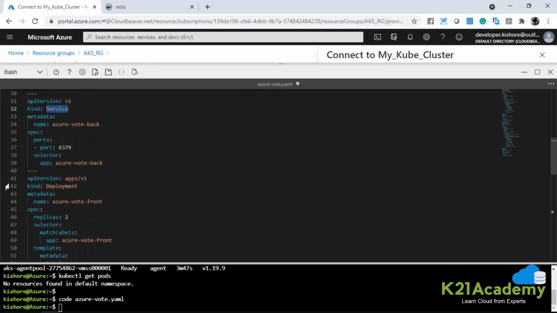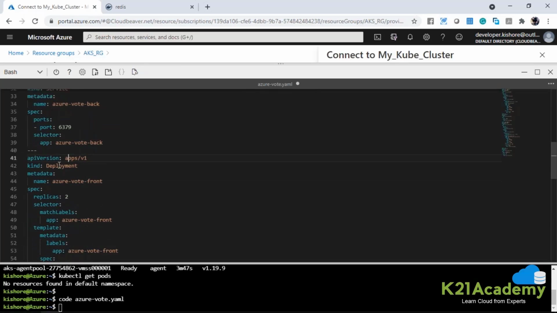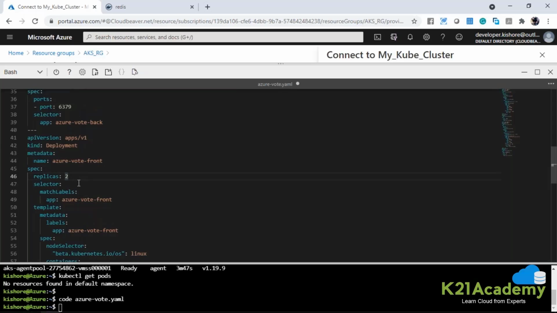Now the next one, this is line 41. So API version, again, you repeat the same syntax. So one more deployment you're doing in the same YAML, where you're mentioning your front-end application name as azure-vote-front, which is a front-end application. Now specifications, replicas you mentioned as 2, which means 2 container applications you are creating for the front-end application, which means 2 instances, or we can say 2 replications of that application. Here, if you want to have multiple, you can mention the number. For DB, I kept 1 replica, but for this one, I'm keeping 2, which means front end will be 2 replications, 2 copies of the same application.